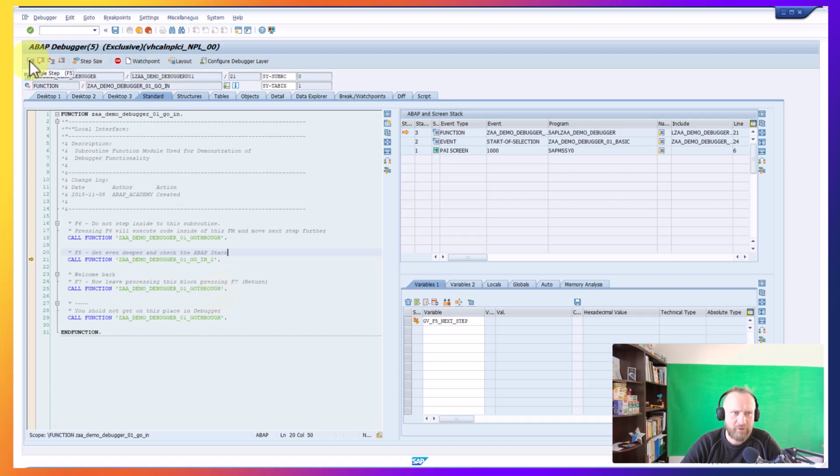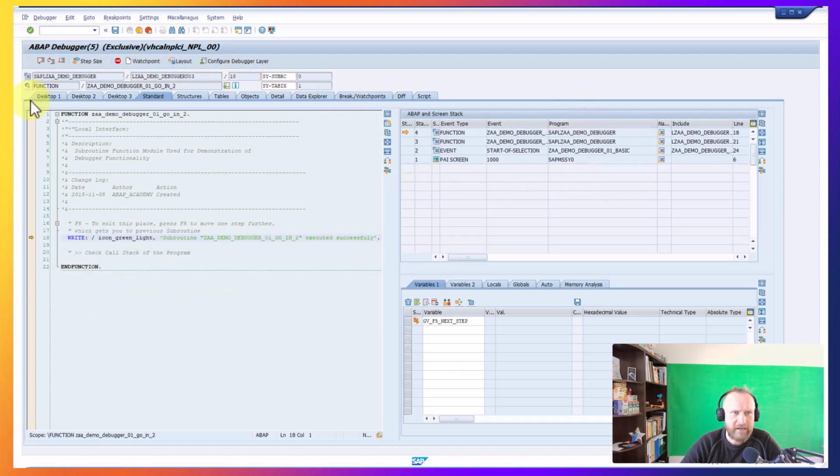So let's do that. F5, and also please watch this call stack. F5, and as you can see, we have moved down into the next subroutine called go in 2. This is a second function module, so we went even one level deeper.